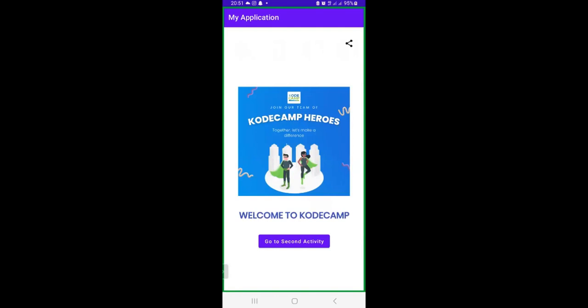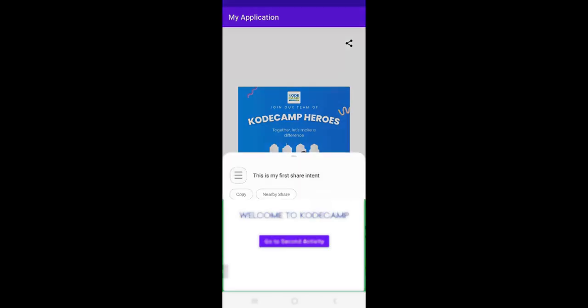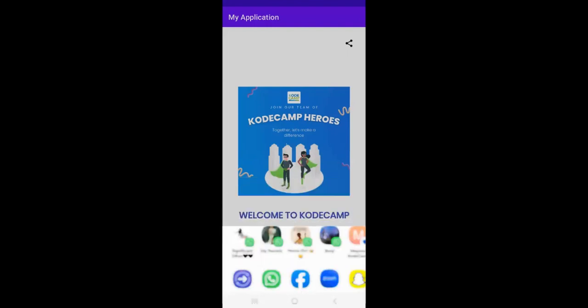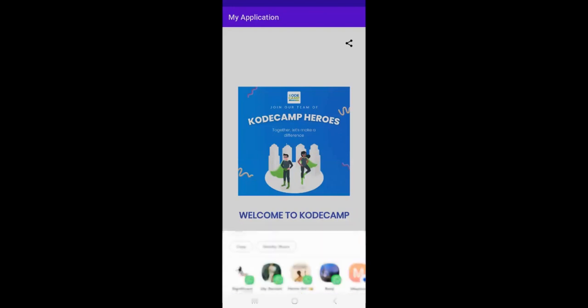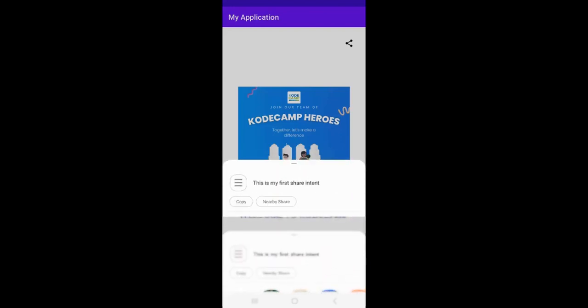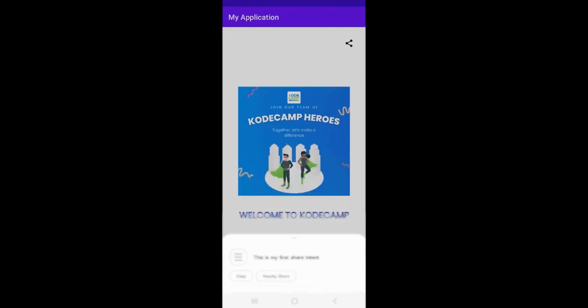Okay, so you can see I'm going to click on the share icon now, and then you see it pops up. This modal pops up. You can see this is my first intent, which is the message we actually want to pass, which you can copy, and then of course whatever platform you choose, it actually sends that to it.